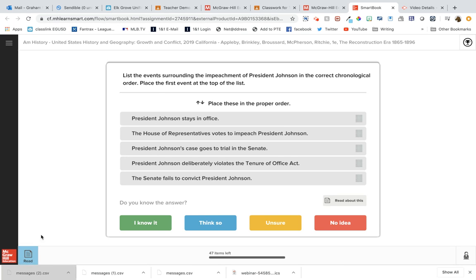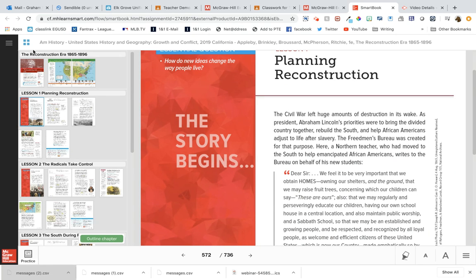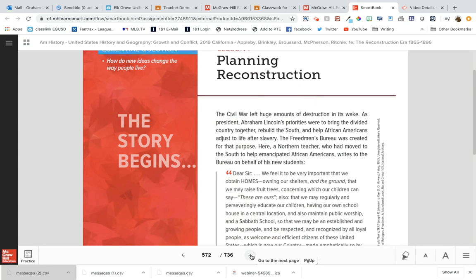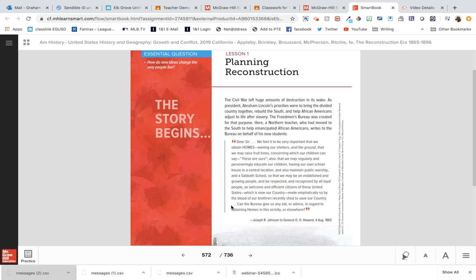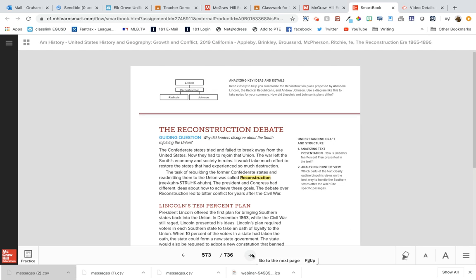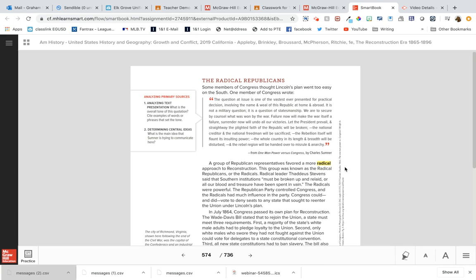So that's the interactive textbook. You can go back to just reading if you want. I'm going to minimize this again. It's kind of an unwieldy format, but hey, it's what we got. So this is the exact textbook that we have. I think the kids can get somebody to read it to them here. I'm not sure. Anyway, so that is the interactive textbook.